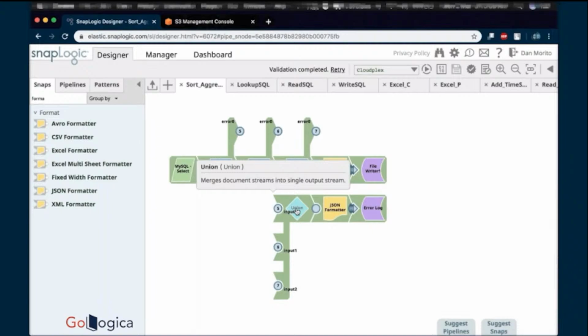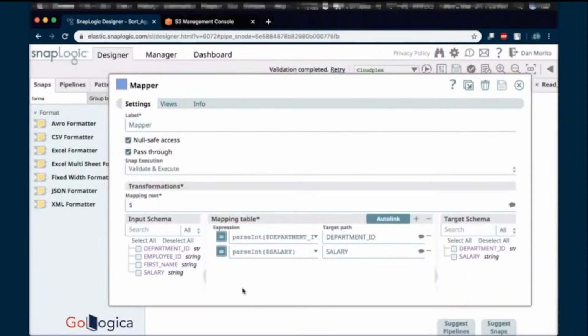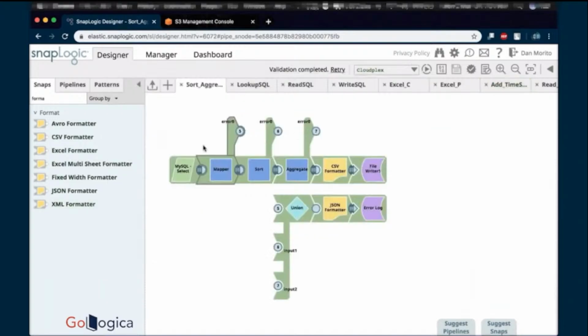Here I just want to have a common write component for all of this. So I'm just using a union and then writing into an error log and so on. Let's see. This is reading from SQL, right?